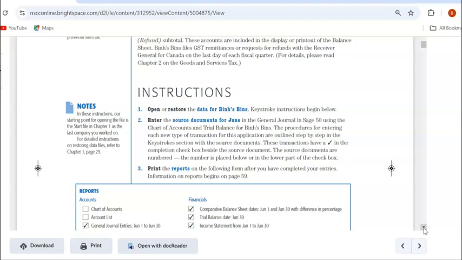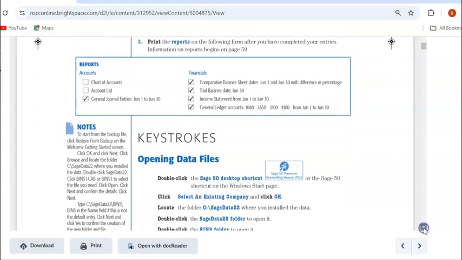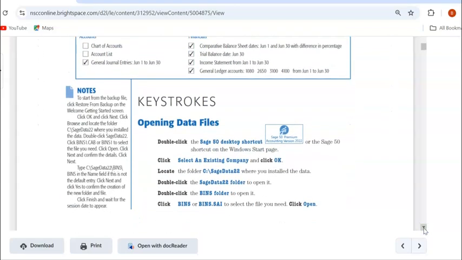Open the data file, yes. But there it says keystroke instructions begin below. Then you're going to enter a whole bunch of stuff, and then you're going to print or at least view some reports. That's all it's telling you. Overall, this is what you're going to be doing in this chapter. But if you click down to keystrokes, this is where what you're actually going to do starts.